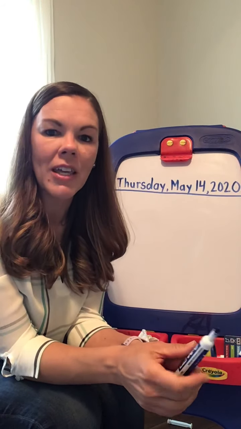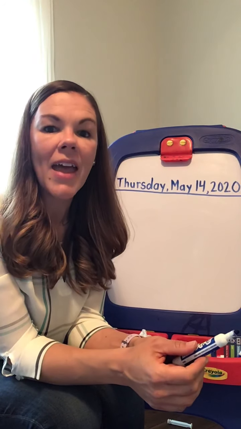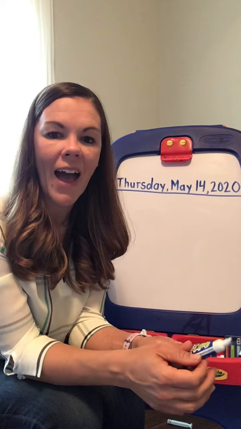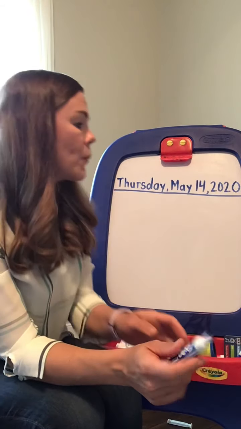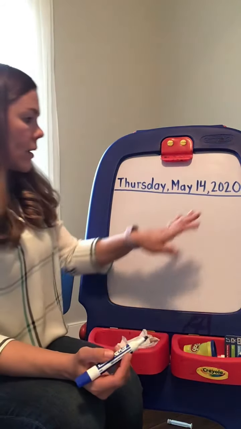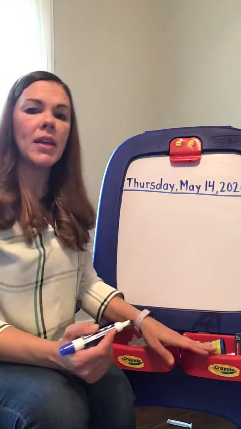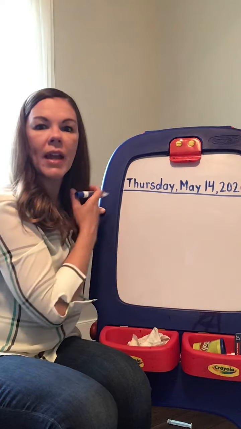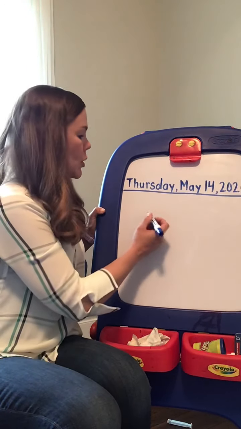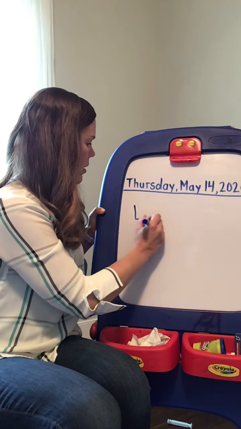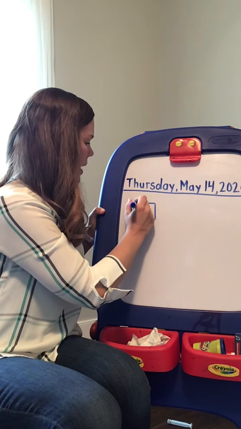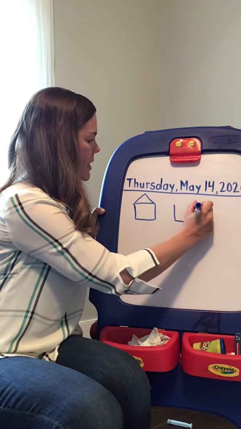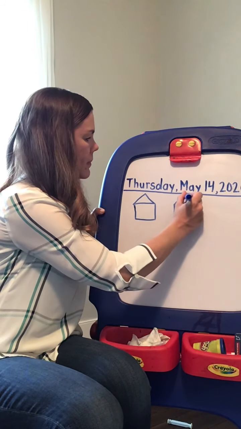Today we're going to start talking about tens and ones. And you guys are very familiar with this because we did a lot of it in calendar time. So when we talk about tens and ones, it's kind of like a house on a street, or a neighborhood. There are lots of houses in a neighborhood, right? And this is going to be the place value neighborhood that we talk about.